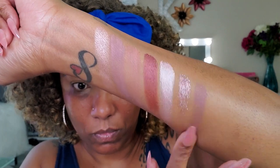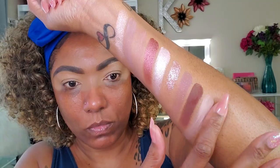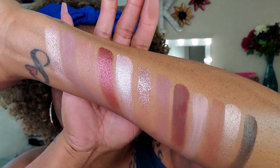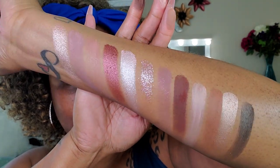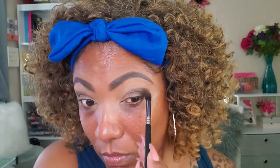This ColorPop Flutter By eyeshadow palette is really not my type of color scheme — it's a little too muted and cool-toned — but honestly the packaging got me. The packaging was so cute with the little butterflies, I just had to get it. Looking at the swatches, it's actually a really nice palette with kind of a mauvey tone to it. The first shadow I'm going into is the darkest one, called 'Float On' — it's not black, it's like a dark charcoal with a hint of mauve, a really nice dark shade.